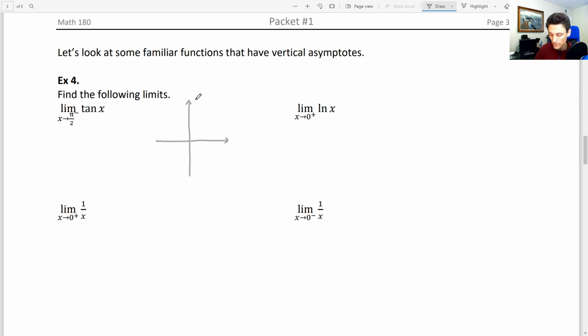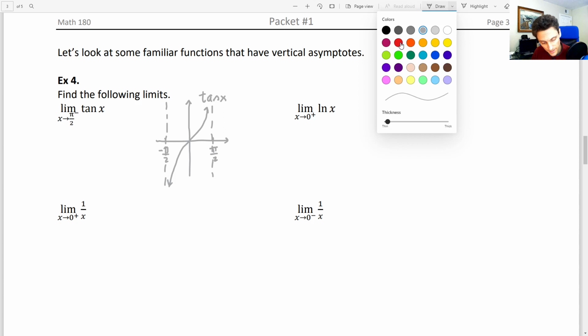So here's a little coordinate system, and we know that tangent goes from negative pi over 2 to pi over 2, has vertical asymptotes at the start and the end, and goes up as you go to the right through the origin. This is the basic graph of one of the periods of tangent. It repeats after pi over 2 and before negative pi over 2 in an infinite chain of these same looking graphs, but this is just one period of tangent. And that's all we need, because we're going to be approaching pi over 2 from the left side.